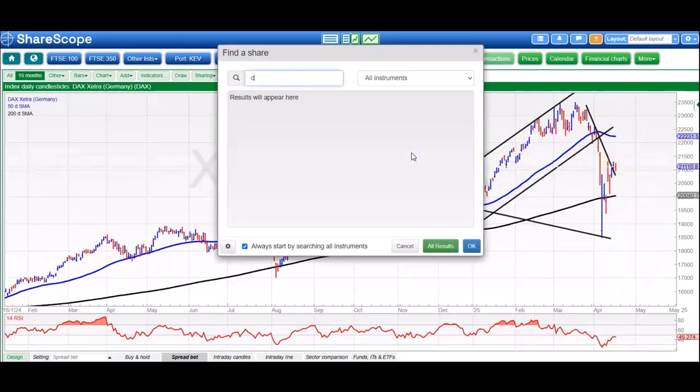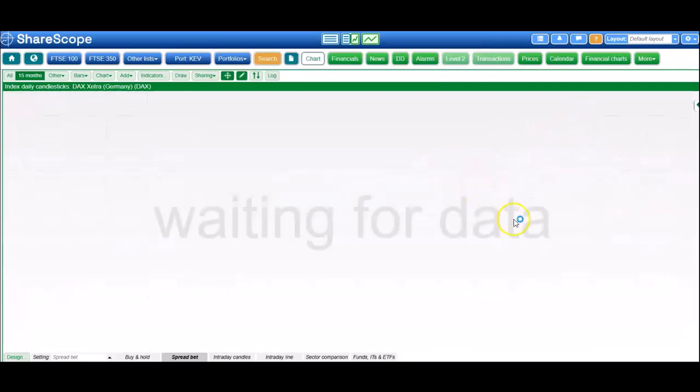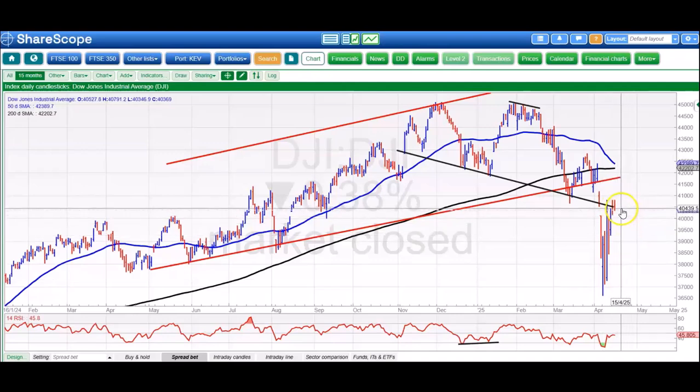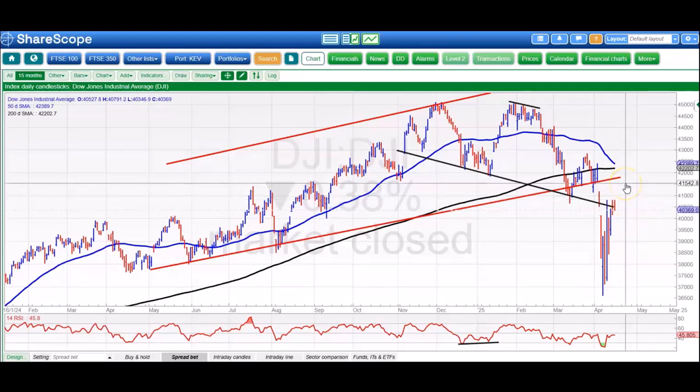The Dow is next, and here we've got a similar situation to the other two markets that we're looking at, in the sense that we've had the rebound. We've got up to a level that we were expecting to get up to, 40,500, but now we've stalled there. Got 3-day resistance at 40,800, so an end of day close above that required to get us up to filling the gap down from the beginning of the month, 41,500.